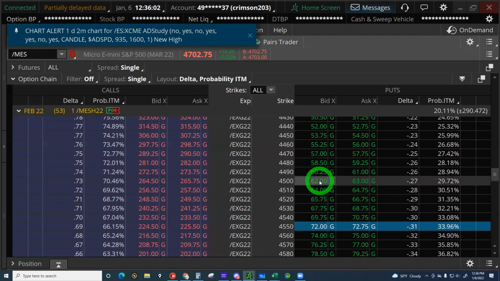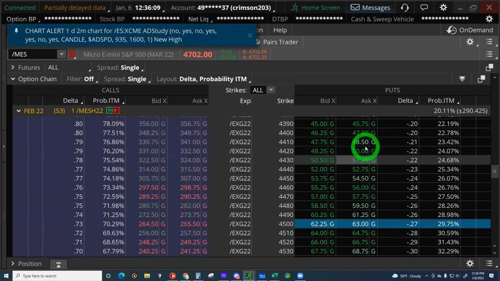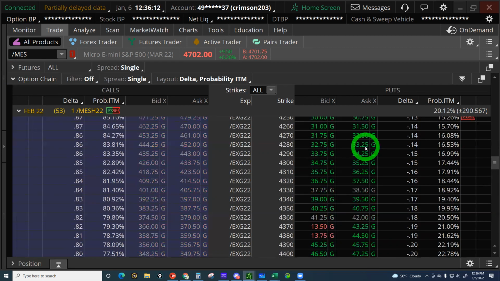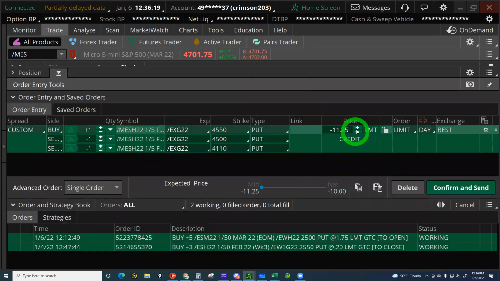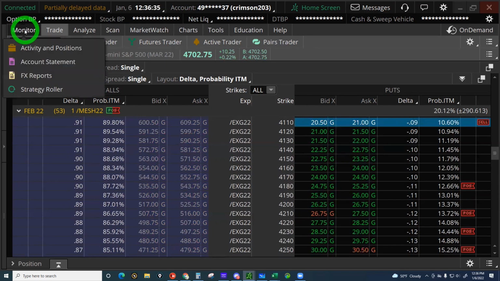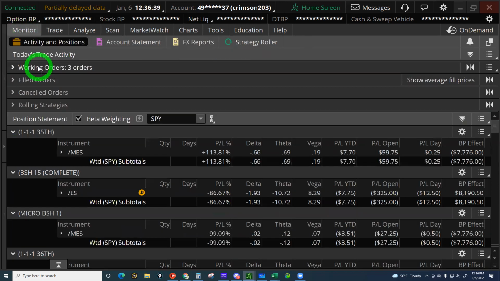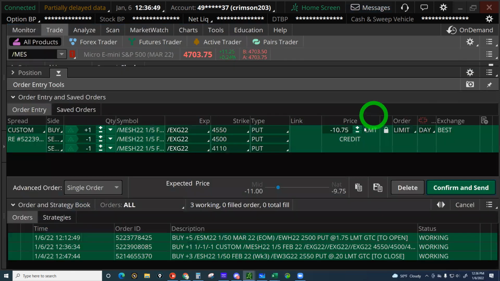Roxy, will you hush? What are you growling at? That one's at $10. And then we're going to go down and sell something for around 20. 41.10 for 14. And then same thing over here. You've got to bump that down about a quarter, 10.75, to get that fill. So let's do that. See if we get a fill. Takes us $424 of buying power. I said, we're going to see if that gets filled. 10.50. Tells you about a $10 credit. 10.50.